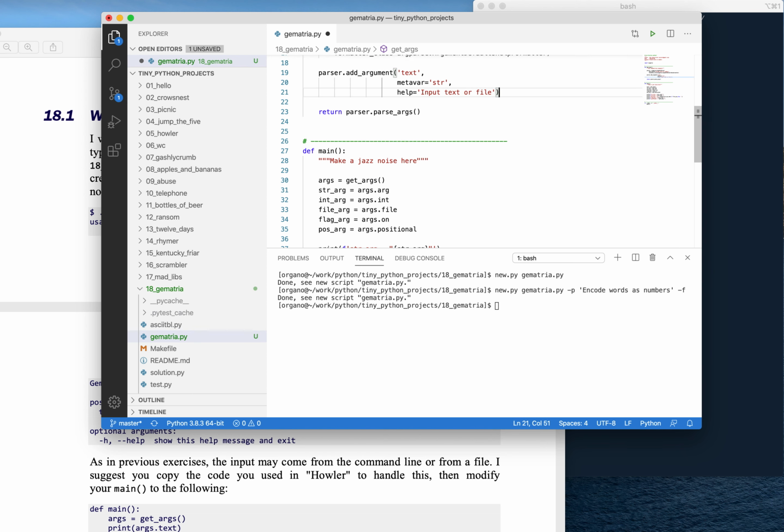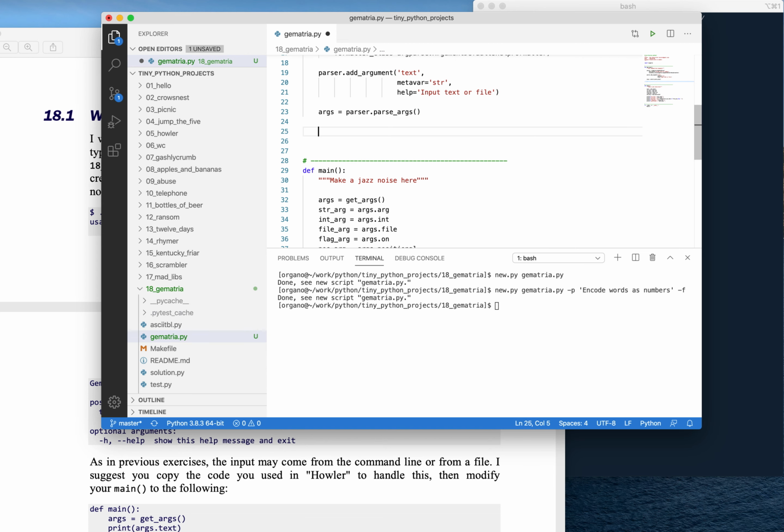I'm going to just go ahead and get the program working so that it will take input from a text or file using a pattern that we've used several times before. I'm going to put return args so I don't forget that. Always very important. The first person who taught me to write code always had me write the end if and then the if immediately, so I wouldn't forget to have that. That was back when I was learning Visual Basic.